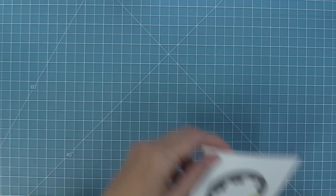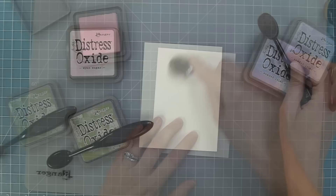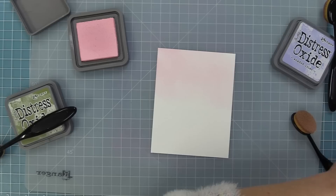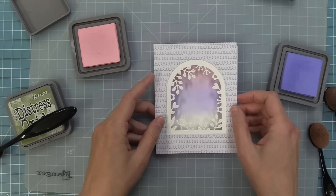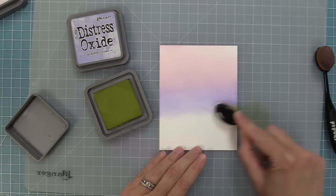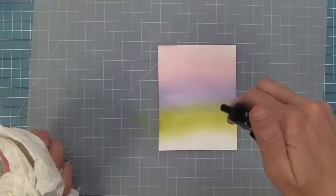Now I have my two layers for the secret garden window, but before working with them further I wanted to create a background. This color combo by Grace I never would have thought of — it is so pretty and now I want to use it all the time. It's sponge sugar, shaded lilac, and peeled paint. We're going to bring these down onto the cardstock — the sponge sugar is really light so I kept adding more and more to build up the color. As I kept adding different colors I brought my window over to look through and see how it's looking. To help blend between the pink and the purple I'm going back and forth, and for the peeled paint — which is kind of like the grass in our scene — I didn't have the colors overlap too much, but I did go over it just a little with the purple.